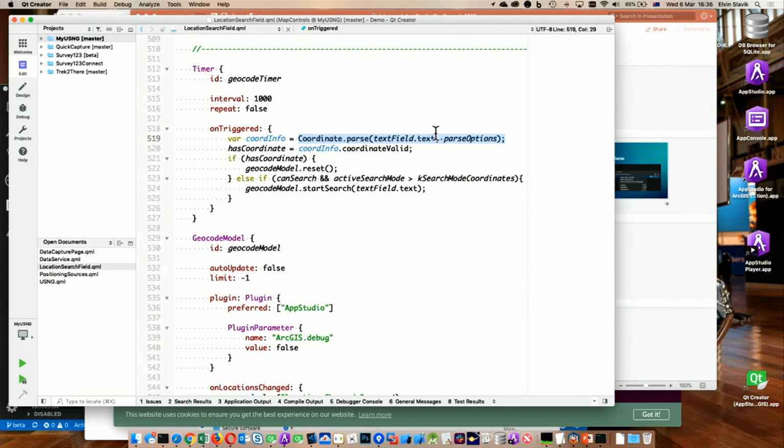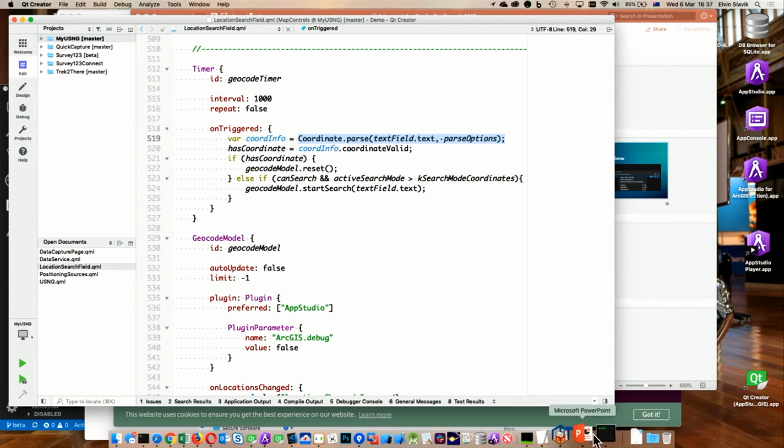There is a flip side object for that, which is like the stringify version. You can give it a coordinate and turn it into any other coordinate format, and it will give you back a stringified version of that coordinate, usually for display purposes. So hopefully that's useful to some of you.